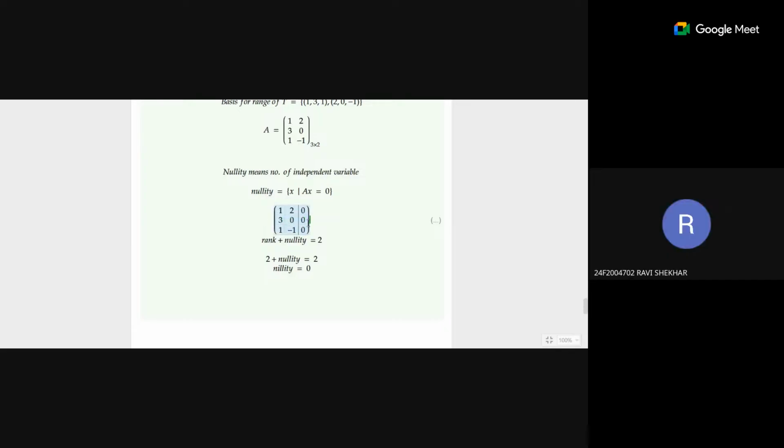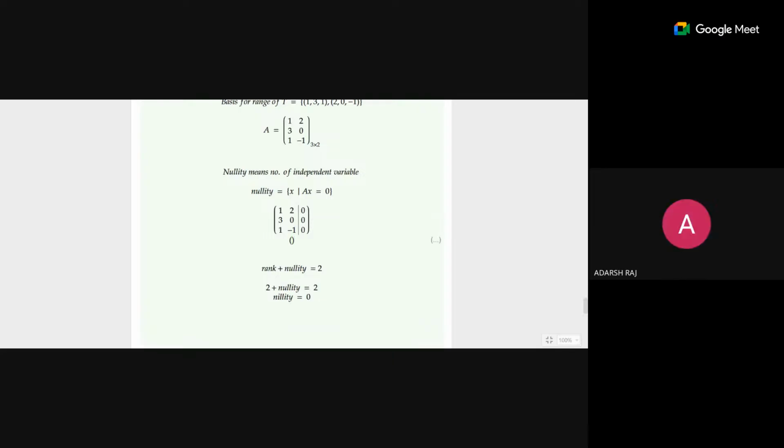Now perform and find the value of x1 and x2. I think in this case it will be 0 and 0. So x and y will be 0, 0 and 0, the correct solution. What is the dimension of the zero solution for this? Is this having a unique solution?